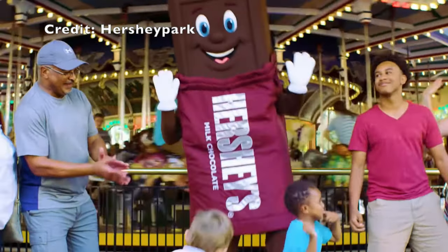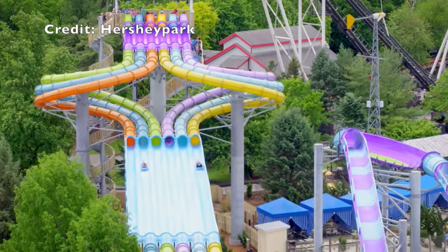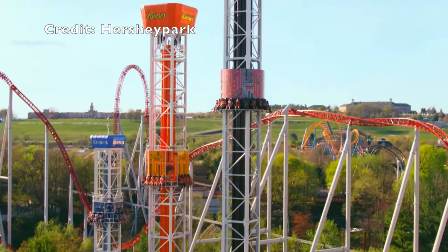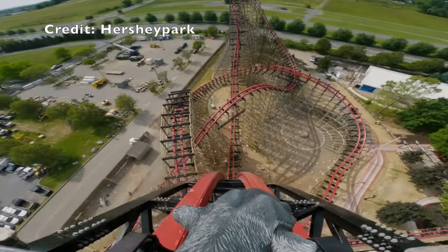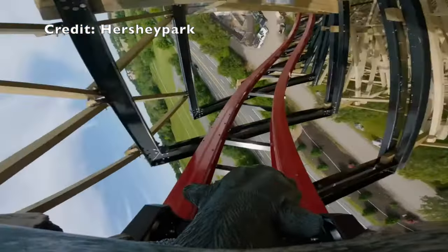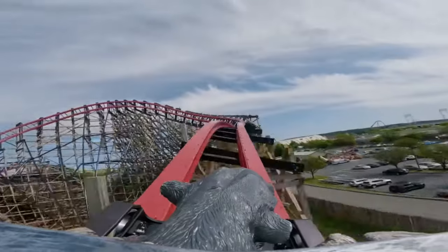With a lot of the uncertainty going on with the economy and a lot of these other parks choosing to go very small and mostly family-friendly coasters, I think Hersheypark's is gonna go that same route. Hershey's stock is down significantly, and I really think they're worried about return on investment. After the success of Wildcat's Revenge, if they can go with something that's economical but yet still draws a crowd, I think that's what they're gonna go with. And here's a few of the options that I think Hersheypark's could choose.